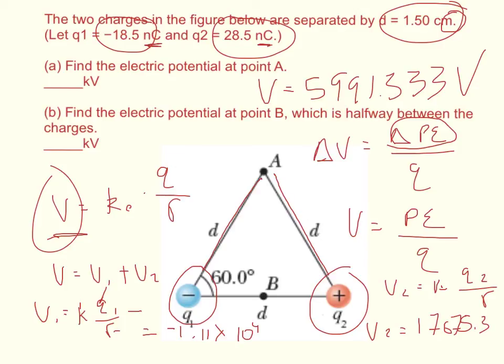And you rerun your numbers, and you should get that this V of B is equal to 11. So the first answer was 5,991.333 in volts. They want the answer in kilovolts, so change a K there and shift your decimal place over, and you get 5.991 kilovolts. And then the potential at point B is going to be equal to 11.982 kilovolts.